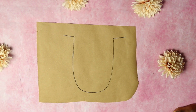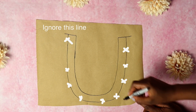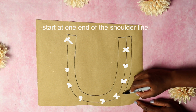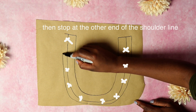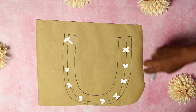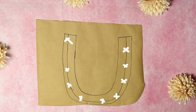So your tracing should look like this. And now in order to finish this pattern, you want to draw another line that starts at one edge of the shoulder line and connects to the other edge of the shoulder line. So originally I thought it would have been smarter to start my line 3/4 of an inch from the corner, but then I realized it's not enough space. So just draw your U shape from the edge of the shoulder line.